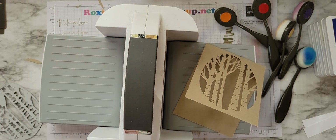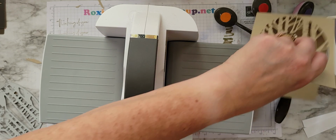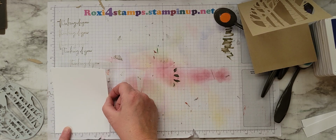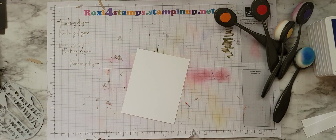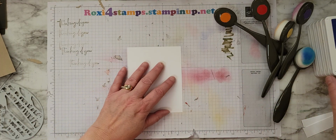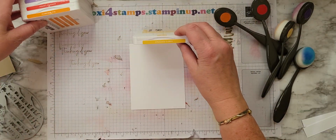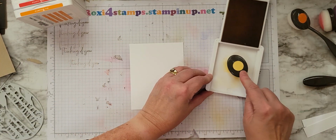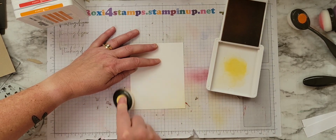Let me go ahead and throw these scritchies into the garbage, and we'll move the Stampin' Cut and Emboss machine out of the way. All right, so now we're going to take that piece of Basic White that is 4 by 5 1/4, and we're going to start mimicking a sunset. Did I say sunrise earlier? I meant to say sunset. I always go from lightest to darkest. So let's start with our Crushed Curry. Put some on the lid there. And we're going to start from the bottom and work our way up.